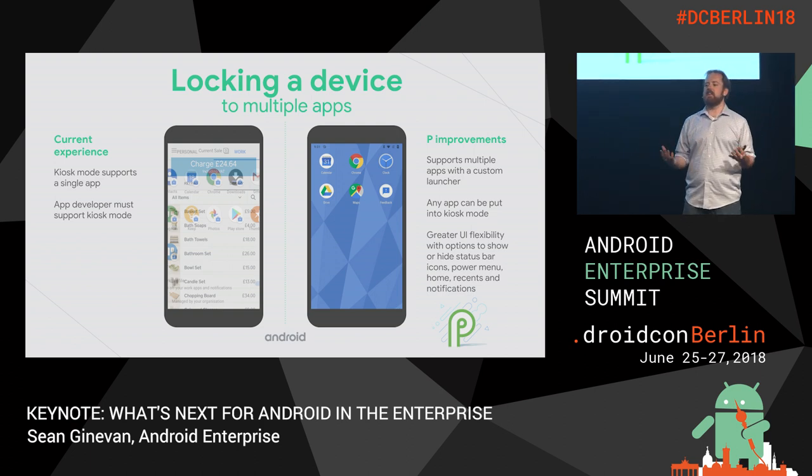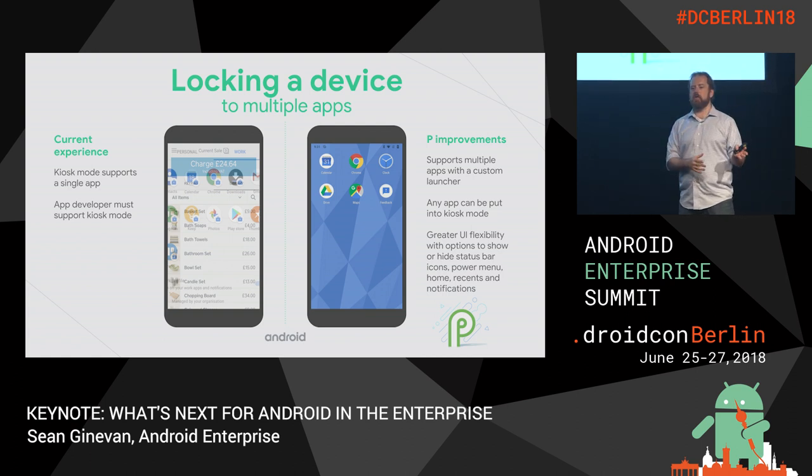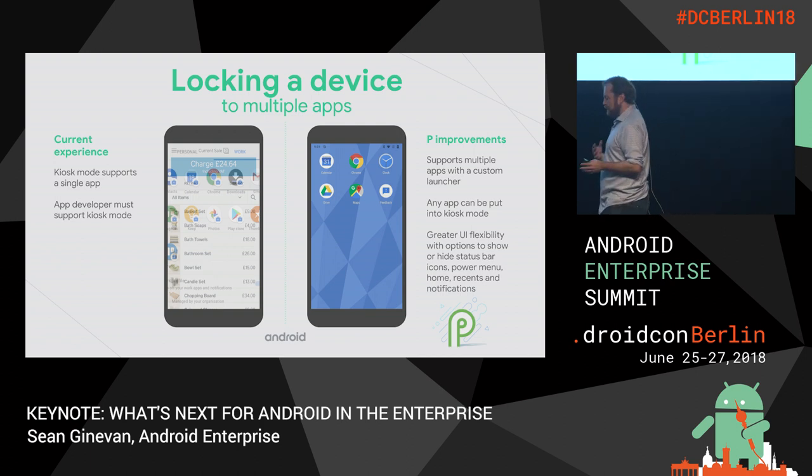If you're a hotel, as an example, and you want to put a tablet in the hotel and build an app to control the room and an app to control the television and another app to order room service, you can build that custom experience. And then using Google Play, let's assume you sign a deal with Condé Nast and you want to put all their magazines onto the home screen. You can do that over the air using Android's management tools. And the Condé Nast apps coming out of Google Play don't need to know that they're in a kiosk. They just work. Also, just better UI flexibility around customization.